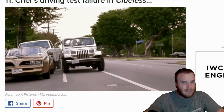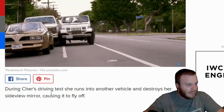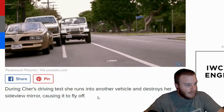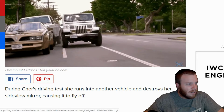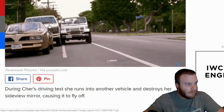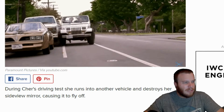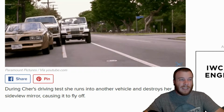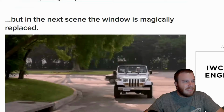Cher's driving test failure in Clueless. During Cher's driving test, she runs into another vehicle and destroys her side mirror, causing it to fly off. Yeah, her mirror folds and then breaks off, but I think the mirror that's flying is actually from this truck, it looks like, because it's silver, what goes flying. I don't know if she was purposely supposed to hit the vehicle or not. I've never seen the movie.